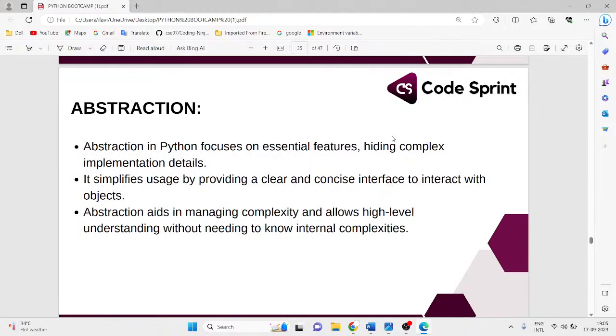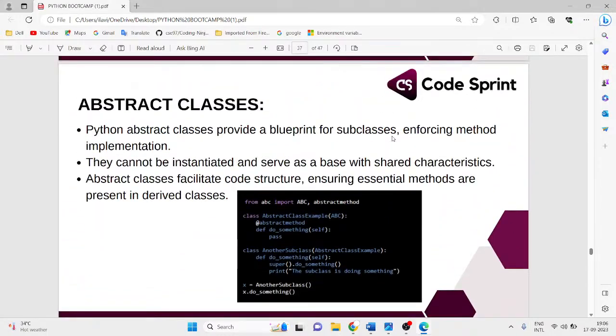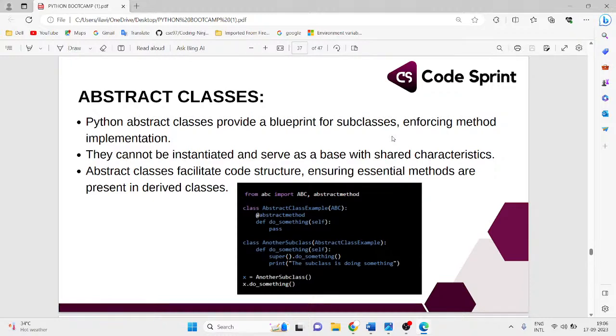Coming to the last thing, that is abstraction. What is abstraction? It will hide all the complex implementation and show only the important features. How to achieve abstraction? By using abstract classes, right? So look at the example for abstract classes. What is the syntax for an abstract method? That is @abstractmethod, and then you write the method. If you don't want to write anything in the method, you will just write a pass statement.